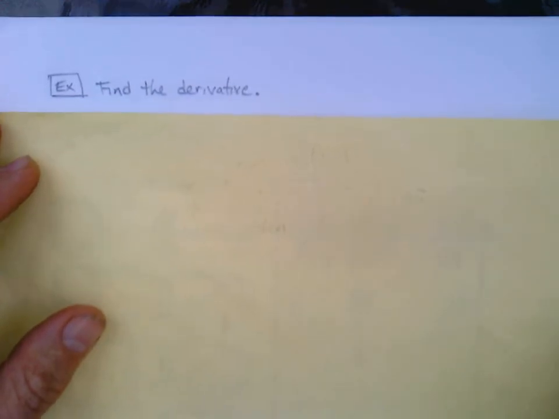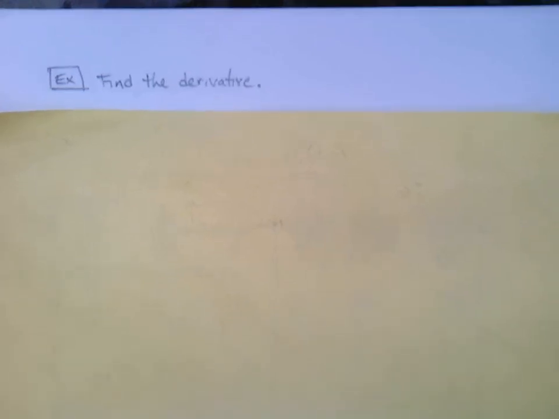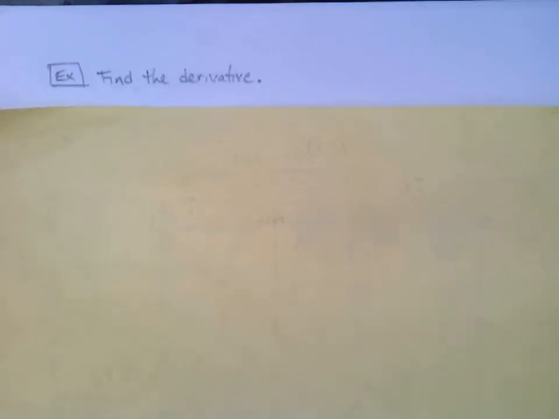Okay, where to go from here? Just a couple of examples. There's really not much else to chat about. Now that we know the trig derivatives, we can combine these with all the other rules. So we can combine them with product rule, with quotient rule. We can throw powers of x in there. Okay, so it all gets thrown into the bag and mixed around, and you pull one out, and that's the problem you have to do, right?